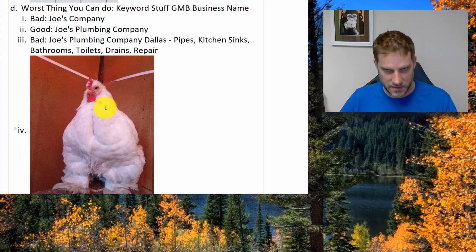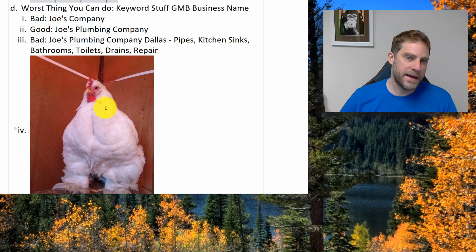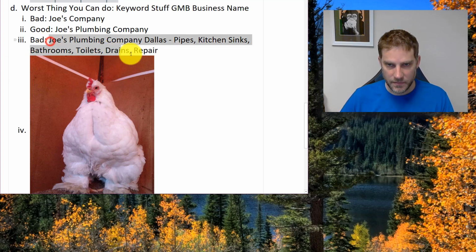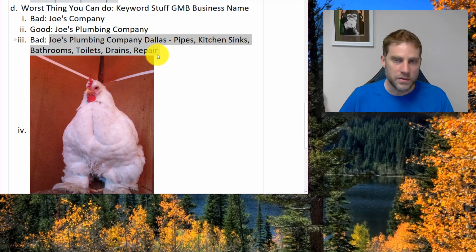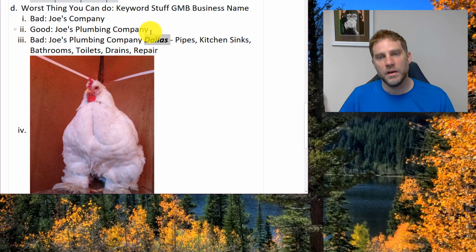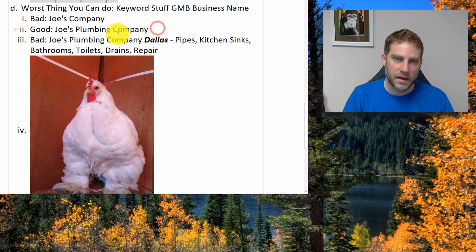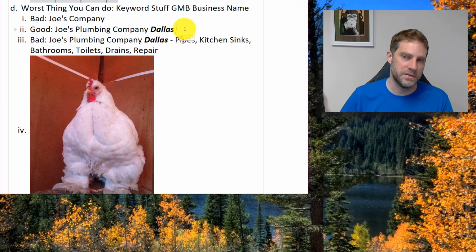A bad one from a suspended standpoint is actually good from an SEO standpoint. What I've seen in the past is when people do this, they actually rank really well at first, and it drives a lot of traffic until they get either reported by a competitor or just reviewed, and then it gets suspended, because this is definitely against the terms of service. You're supposed to only put your business name in there. Technically you're also not supposed to put your city in there. You could do this, and it's still technically not allowed, but in my experience, putting just the city name in has never gotten something suspended.